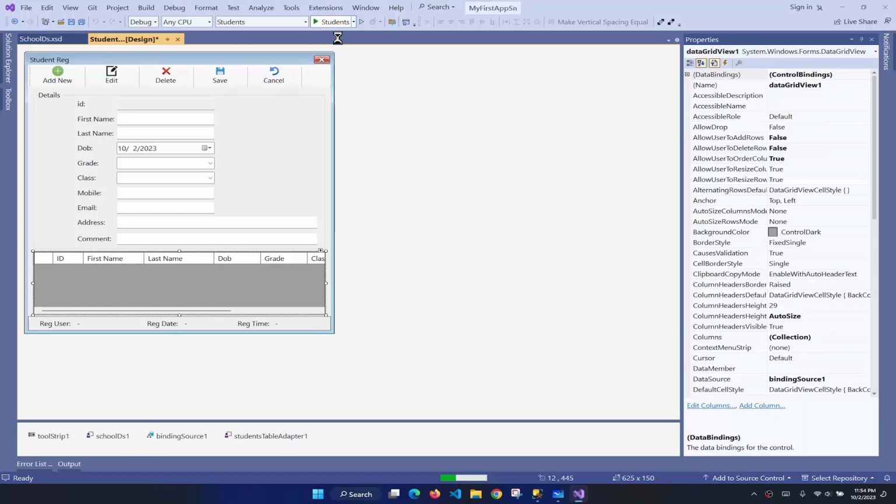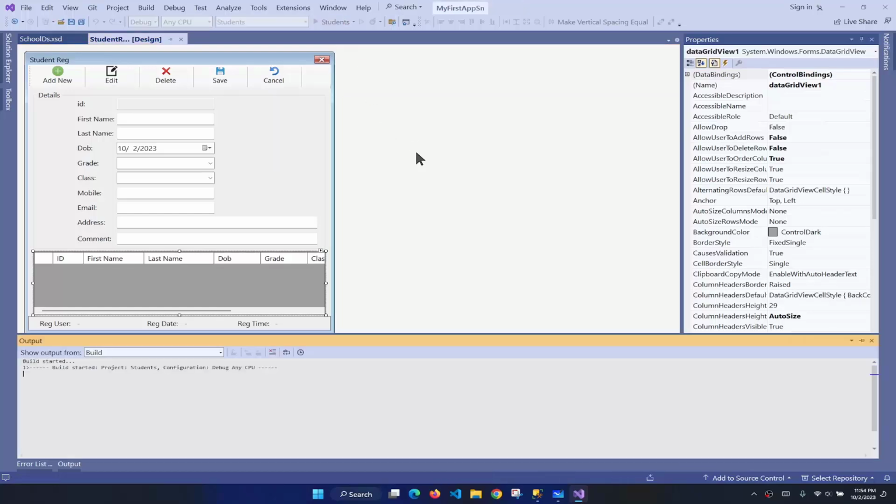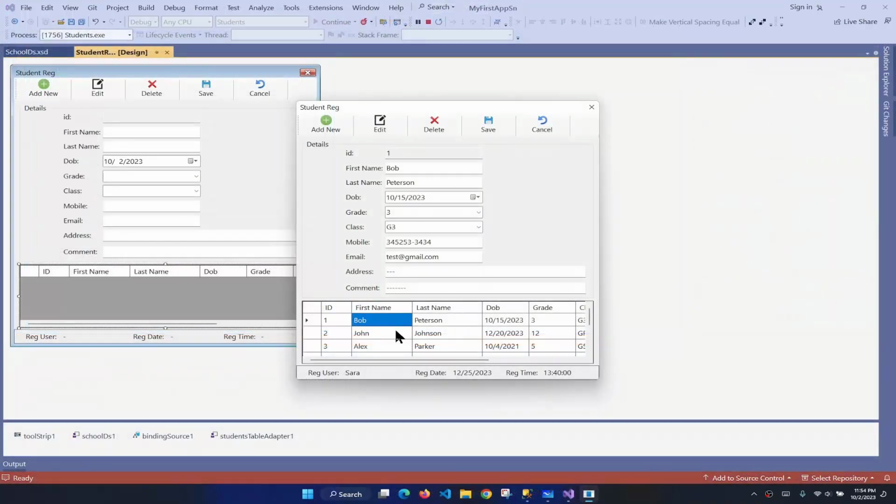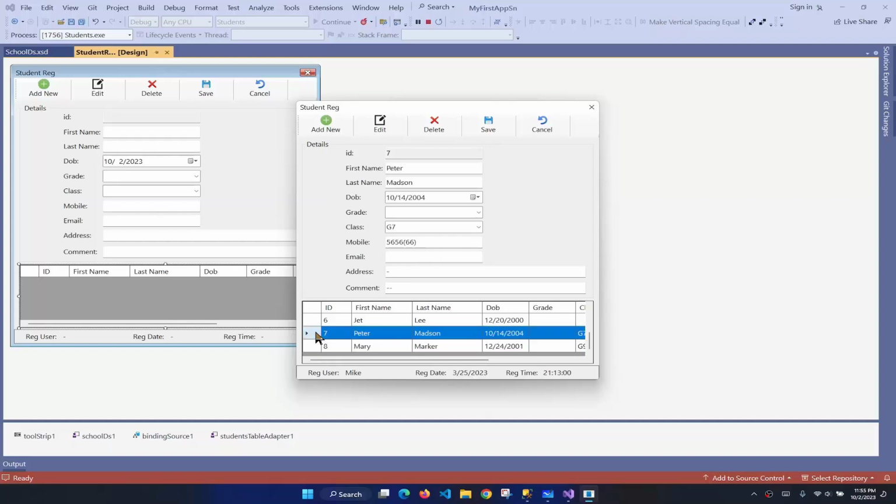So come over here and let's run the application and let's see the result. Now let's go over here and select this. This time I can't write anything inside the data grid view control, and also if you come over here, come to the last, you can see the new record over here, and also I can delete the record entirely using my delete key on the keyboard. It means these are completely ready to write the codes by these buttons.